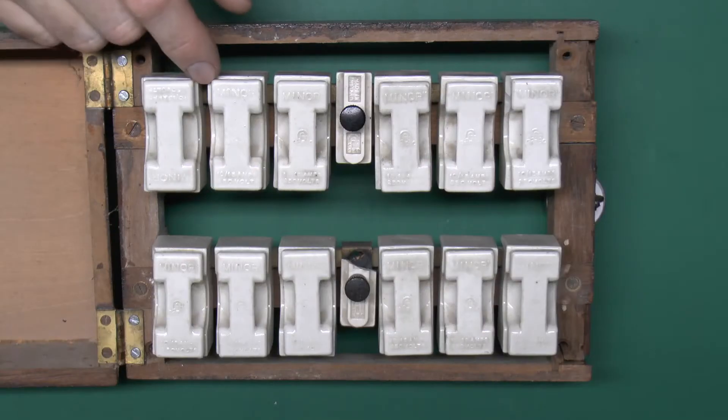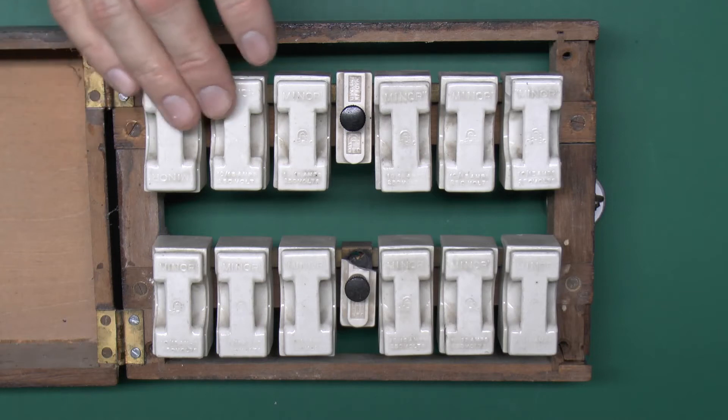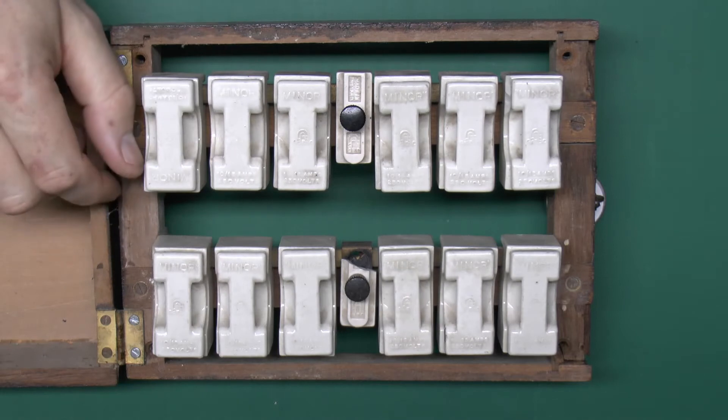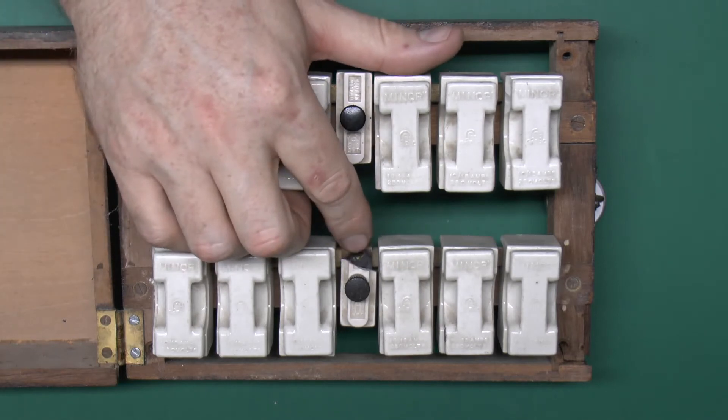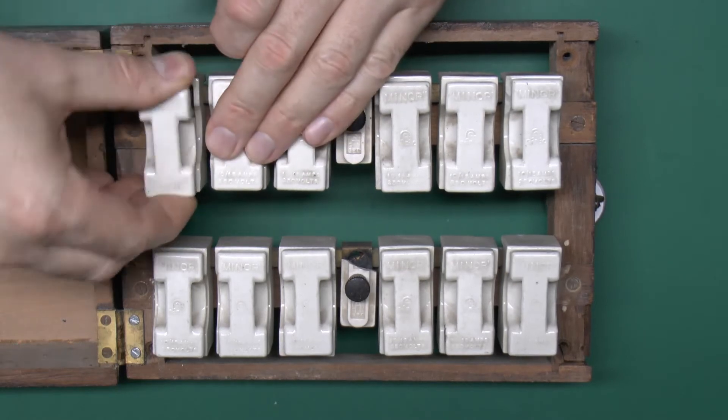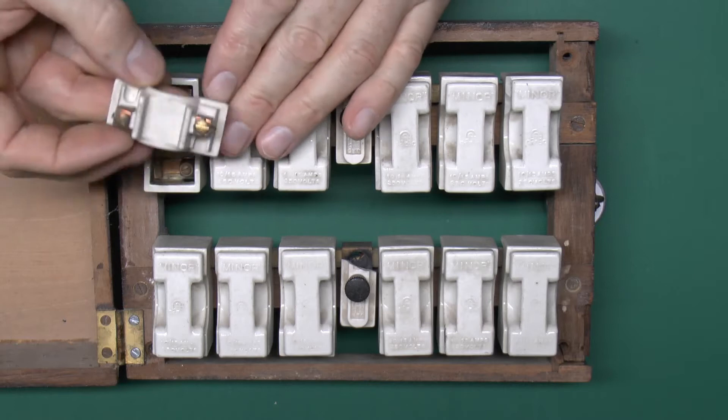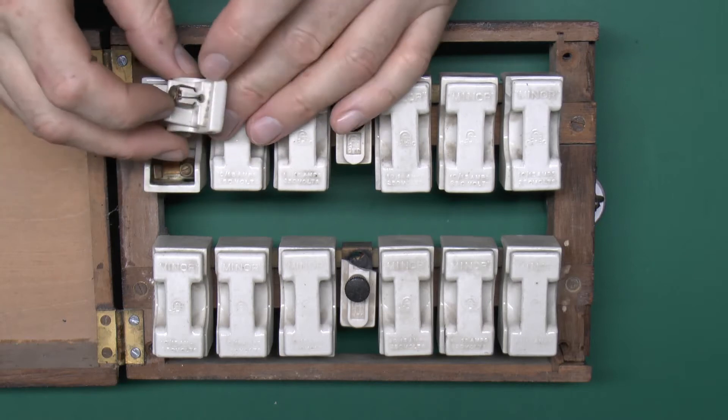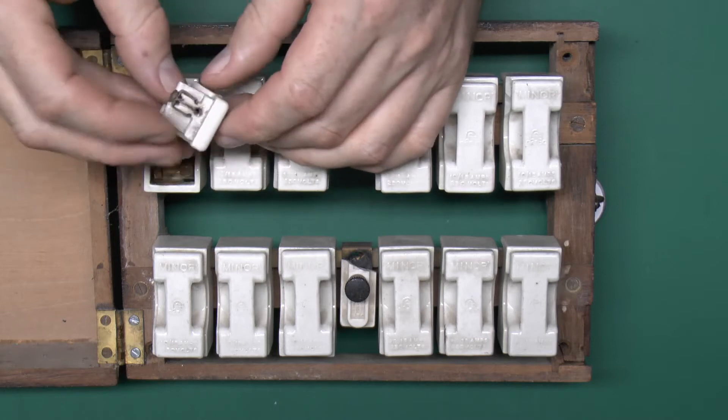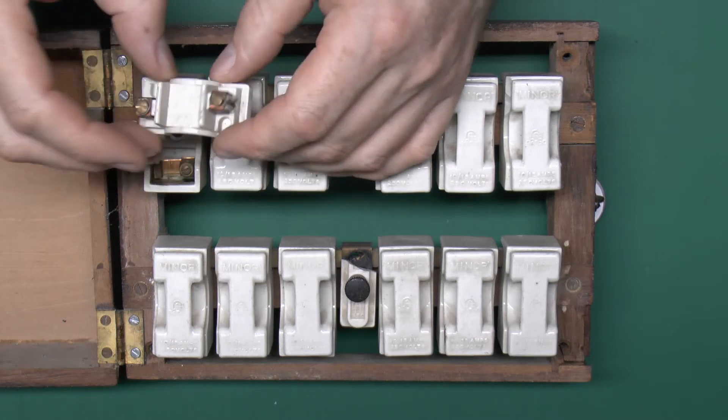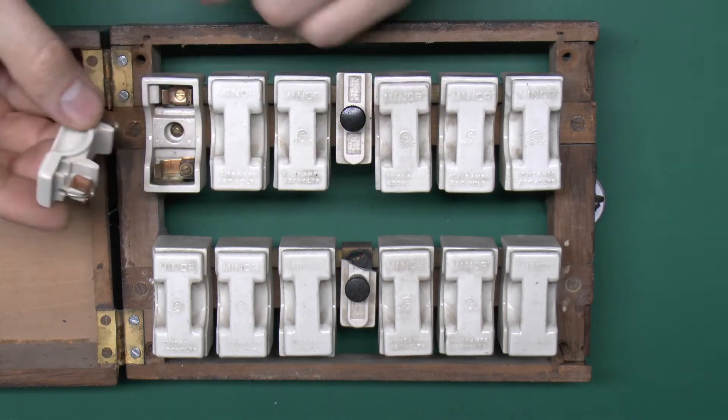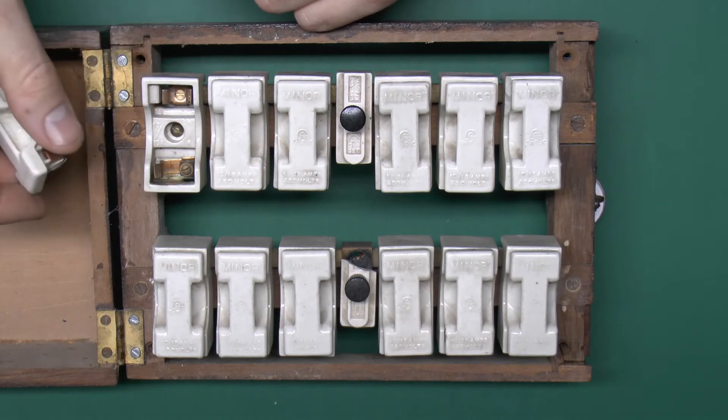This is another one of these double pole things, so you've got the six fuses at the top here and then the corresponding six at the bottom which would be for the neutral. There's a bit of ceramic broken there but the rest of it is fully intact. The fuses themselves are just molded ceramic pieces and the wire just goes through the center there and comes out the other side, so it's fully enclosed other than the little pieces at the end. There are two copper terminals which just press into the spring terminals in the bottom.